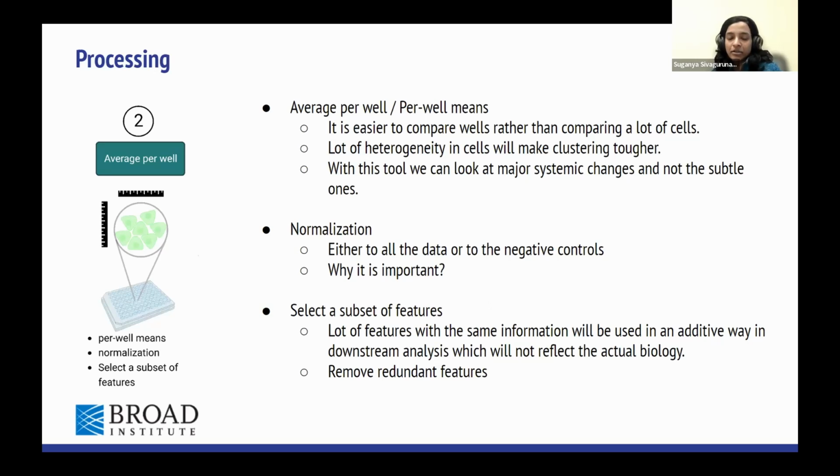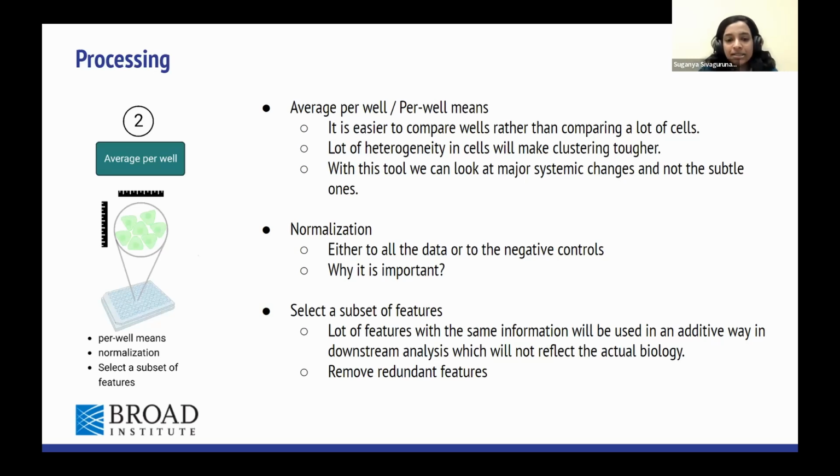We would have obtained a lot of features from the images. For example, if you're using CellProfiler, we obtain thousands of features from a single image. But having obtained all the features, why do you want to select only a subset? Why not use the entire set of features that you have extracted from the images? Why we subset is because the next step is where we want to associate based on a correlation coefficient. The correlation coefficient would be affected if you have a redundant set of features. So we don't want to be adding noise in the data when we are understanding the association. So it is important to remove the redundant features when we are looking at the association.